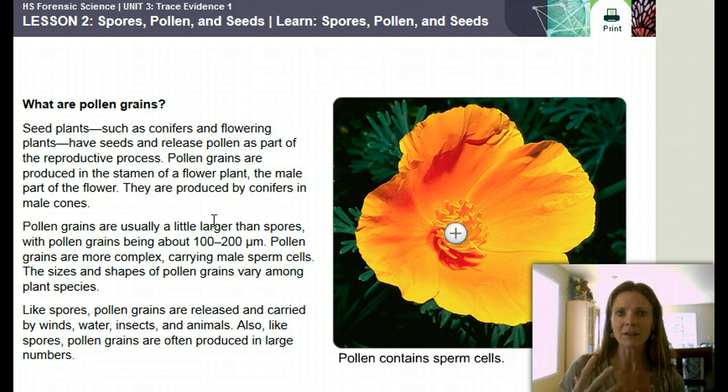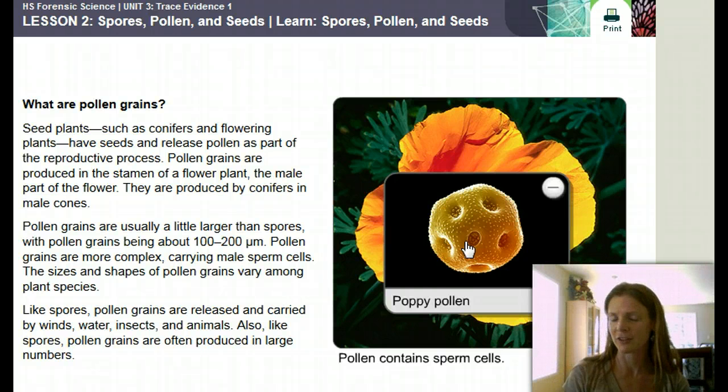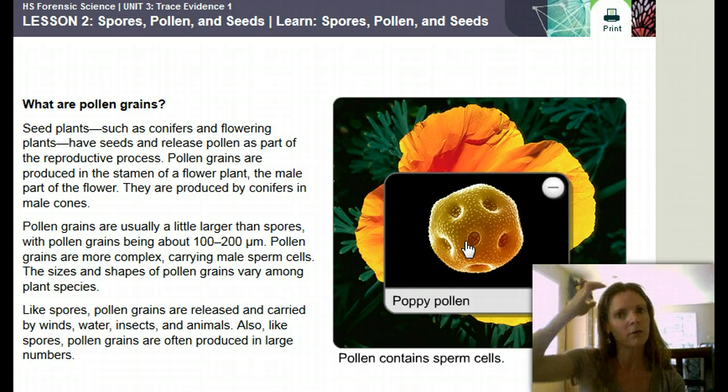Okay. Well, all of these things, pollen and spores, have very hardy encasings that just allow them to survive for long periods of time, whether it's in someone's body, if there was a crime committed, or on the surface of something, or whatever that might be. But basically what this picture is showing is the pollen grains, which actually contain sperm. So these are the little teeny pollen, and you guys know a little bit because hopefully you've taken biology, because that's kind of a prereq for this class. But basically these pollen grains are what is then going to fertilize a flower.